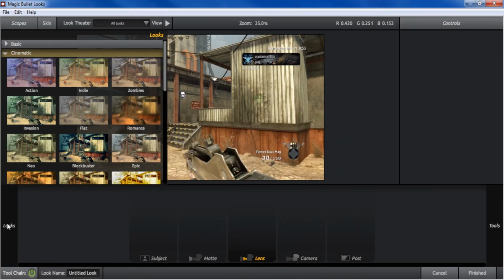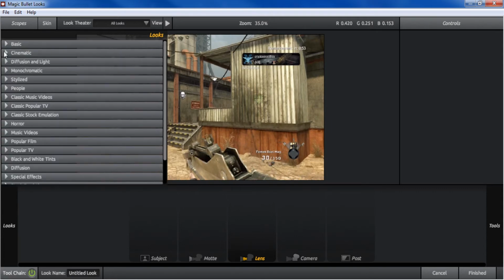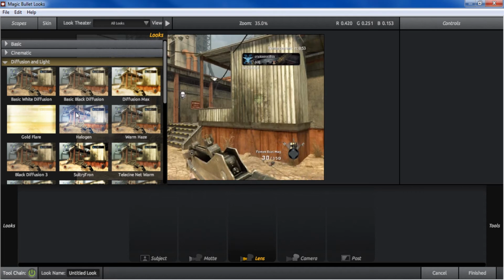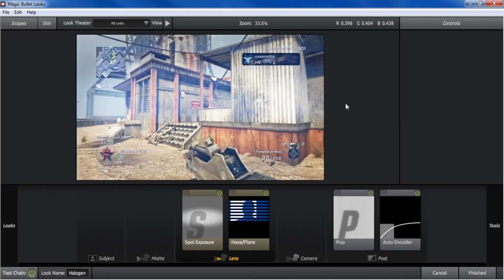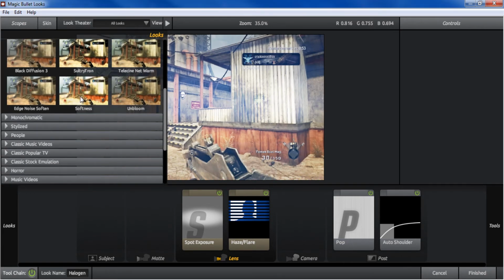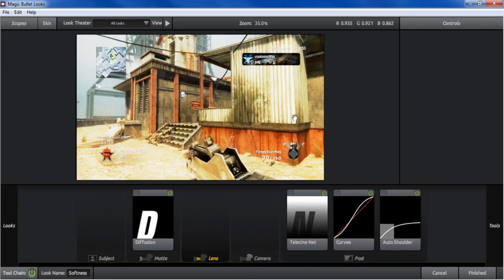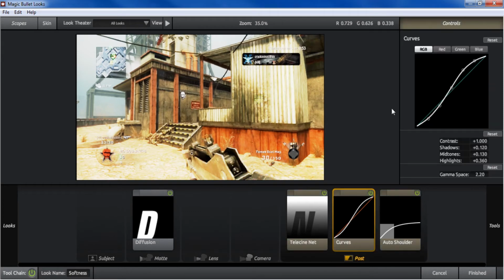If we go over to Looks and hover over them, they have tons and tons of presets. When I first used this, I was like, why even bother? You can take something like this, and there's one that I really like. Maybe you want it to be more red, so you go to your curves and add some more red.